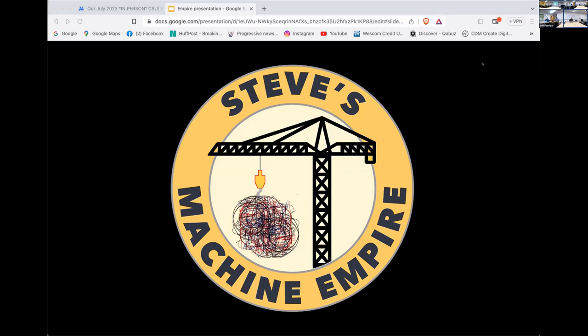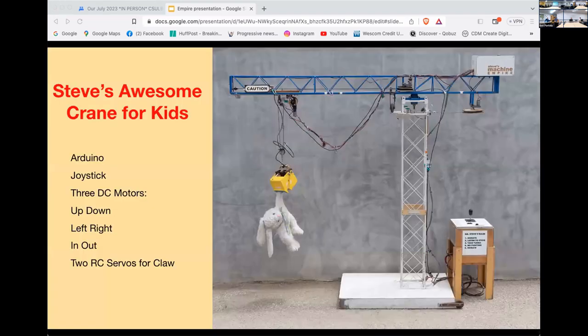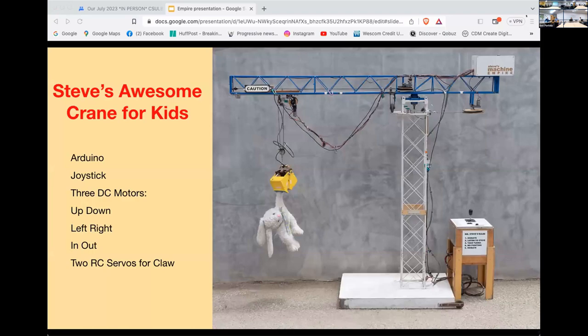Okay. Hello. My name is Steve Craig. I'm from Santa Monica, Mar Vista, Venice, West Side area. I'm new to the group. I think my stuff's more machines than robots, but close enough. Robot adjacent, I guess. I make all these machines for kids, and this is my crane. Mostly I attract 3 to 10 year olds. I do the farmer's market a couple times a month, and I have a booth there, and it's very popular. And then I also do birthday parties and events.